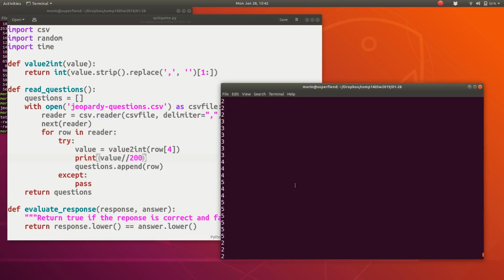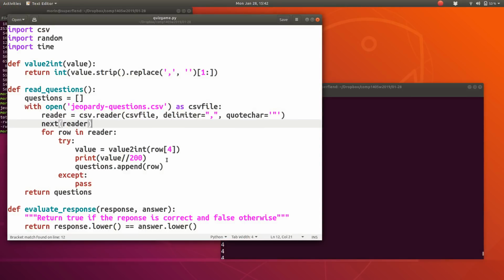I don't know how big they get. That's something we'll explore.